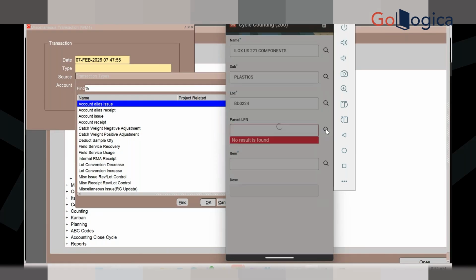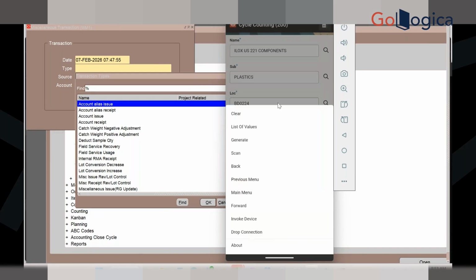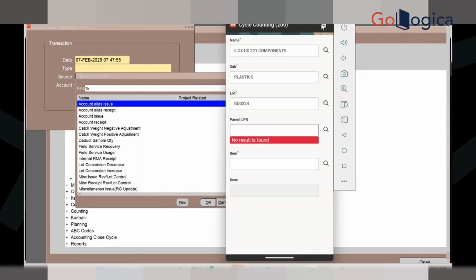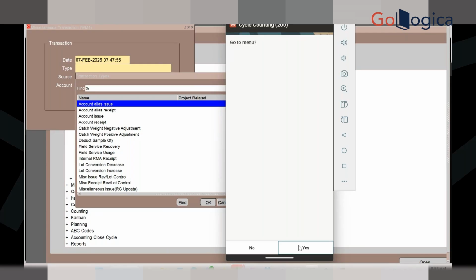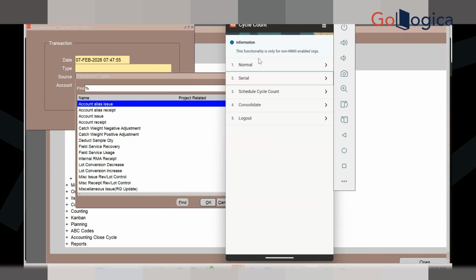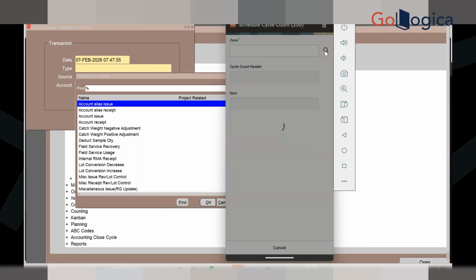Cycle counting is generated from the Oracle standard application, yes, but you can do the cycle counting from here. This is for scheduling the cycle count.